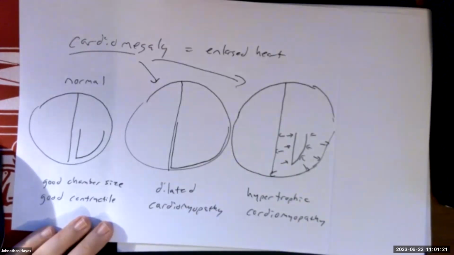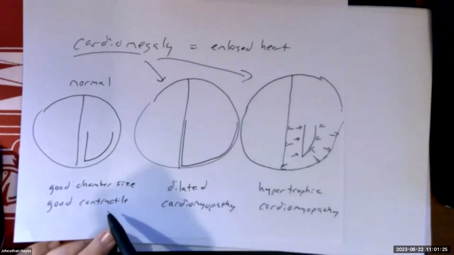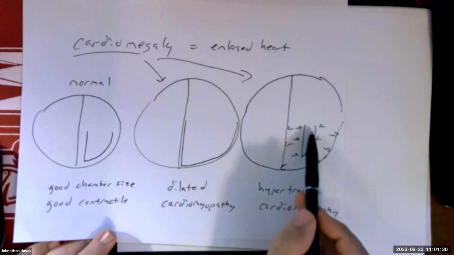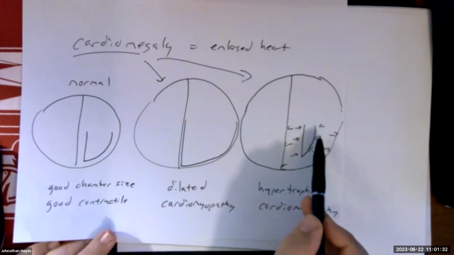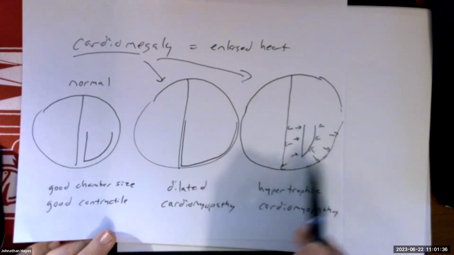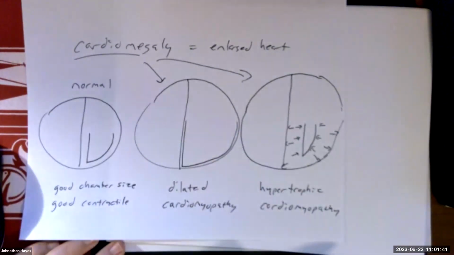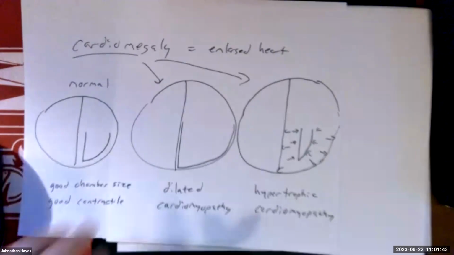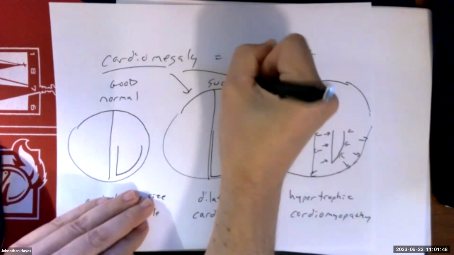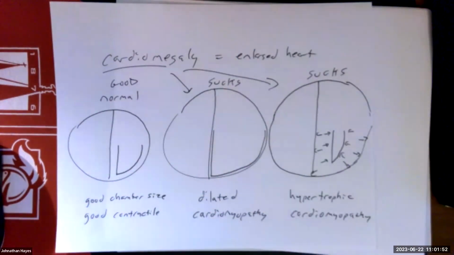Okay. So what property do we have in this one? Well, definitely got good contractile properties, right? This guy's flexing his muscles on the beach, but chamber size is gone and he can't be preloaded very well because this thing will not relax and you cannot stretch out a heart that's too rigid, right? So that's no bueno. So this one also sucks. So normal, good; abnormal, this one sucks; abnormal, this one also sucks. Okay.